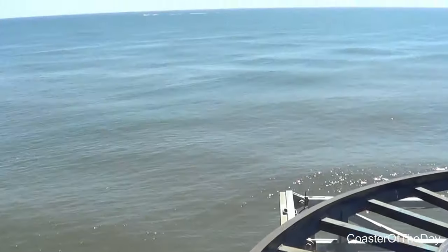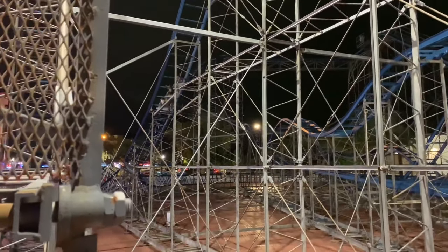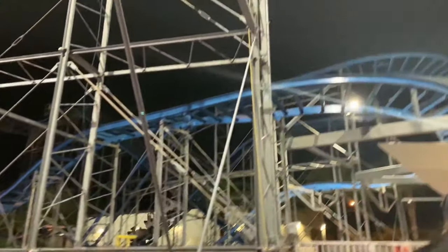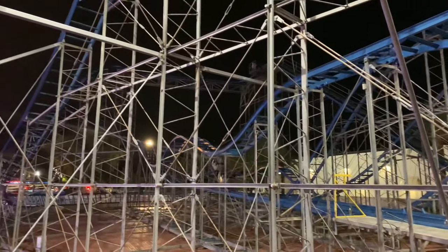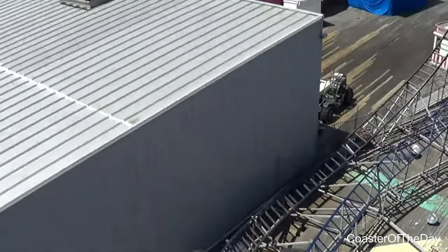Starjet was built to replace the park's former Jet Star roller coaster, which was built by Schwarzkopf and closed in the year 2000. Starjet is an ENF high miler, very similar to rides like Hurricane at Fun Spot Kissimmee. This ride features a pretty good first drop measuring at about 50 feet tall, filled with many airtime moments and turns. These turns were known for being incredibly tight, the ride was seen as very wild, and it was also a fairly long ride. It had a really nice setting on the boardwalk over the ocean at Casino Pier and was overall a Seaside Heights icon.